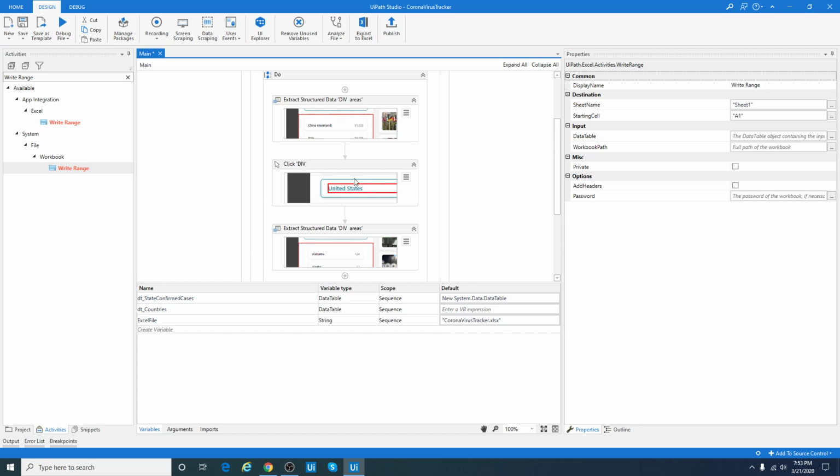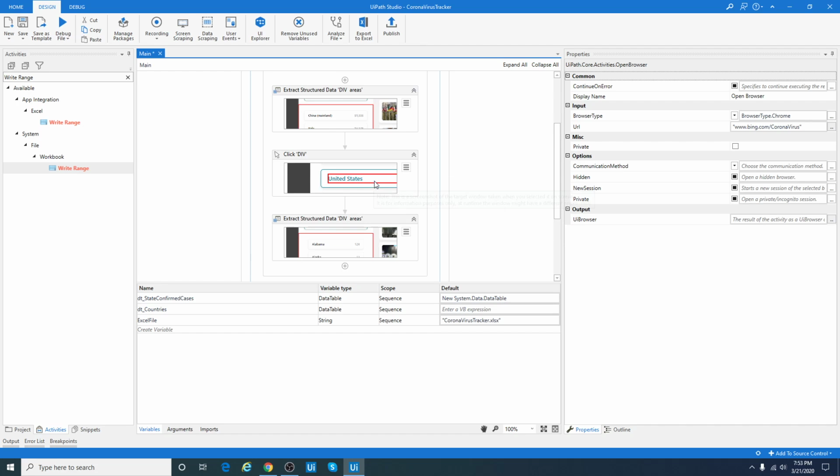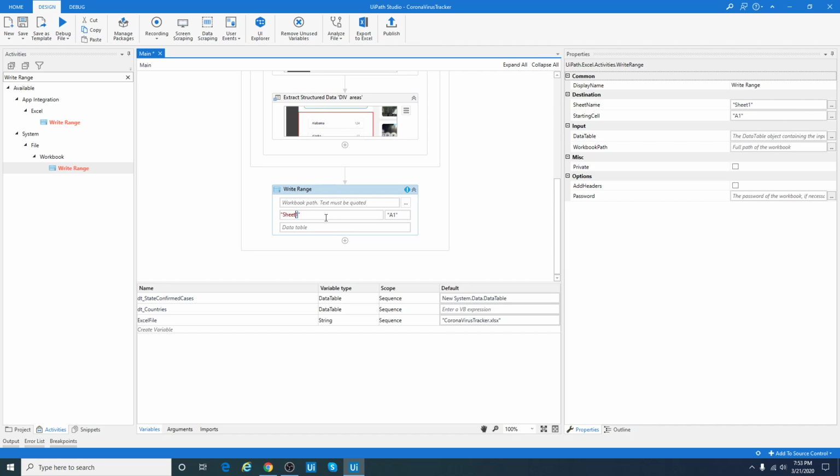We don't have to do it within the scope of open browser, so we'll keep it segmented out. We'll just call this the world. So that's the tab name, the world, and we're going to write to the Excel file coronavirus tracker.xlsx.